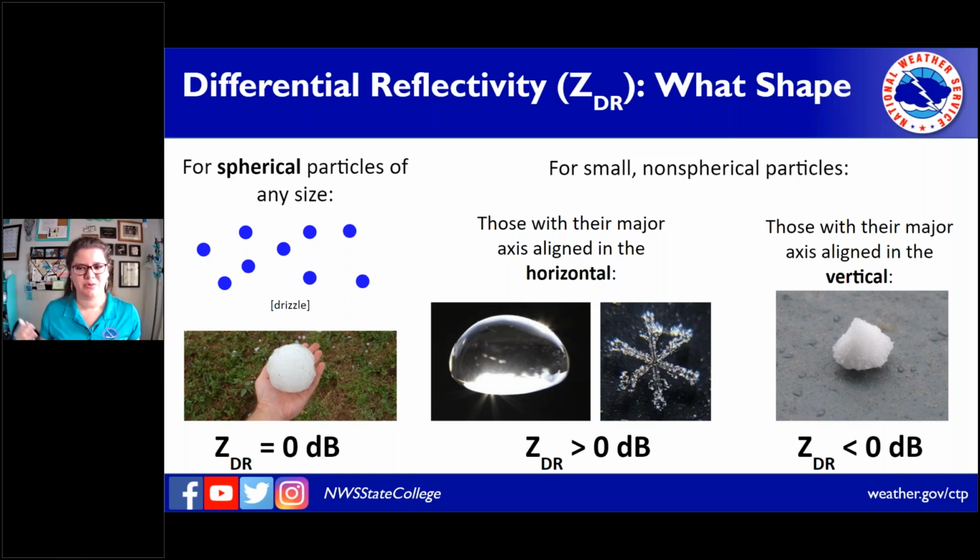That usually happens when particles are oriented vertical, and that doesn't happen a lot. That happens, of course, when we have conical graupel like this image on the right, or if we have debris that's somehow oriented in the vertical, or other things in the atmosphere, but it's not that common, right? Because usually we just have rain that's fat and flattens out, or we have spherical drops or spherical hailstones. So usually you're going to see ZDR close to 0 or ZDR greater than 0. But if you see ZDR less than 0, things are oriented up and down, which is kind of odd.